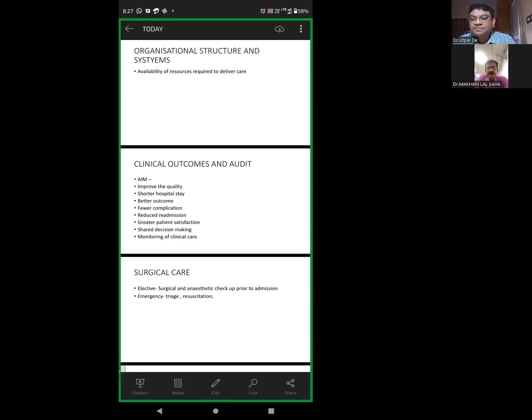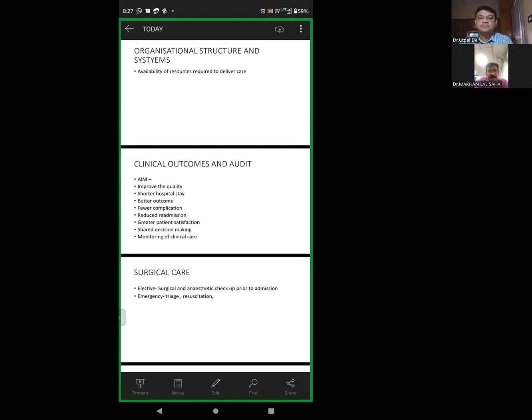Thank you. The important part is that when you talk of quality improvement, there are some markers of quality improvement. That means how many patients have wrong surgery. Suppose one hospital has shown that they have implemented the WHO checklist and there is no incidence of wrong patient, wrong side surgery. Then if you go to the complications, audit is not a general audit. Audit should address each of these aspects.